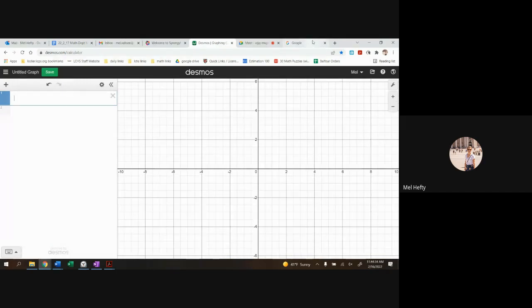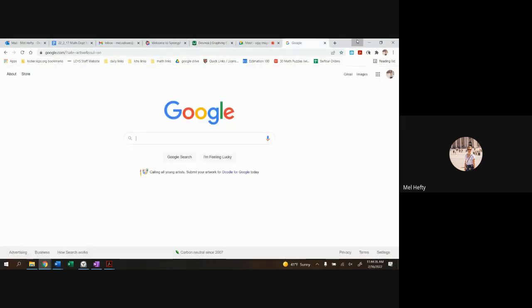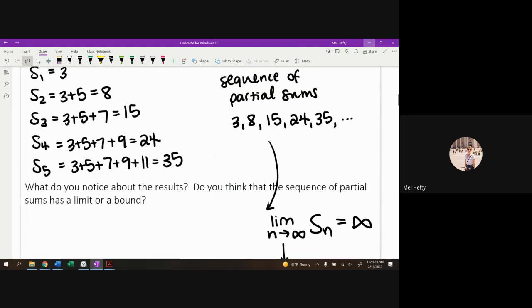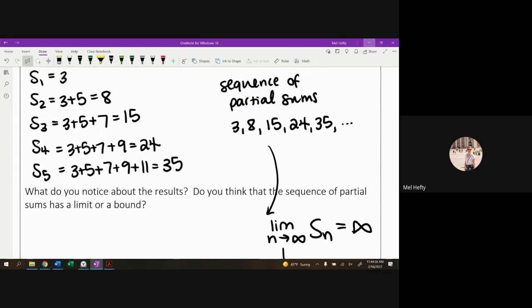Because we're adding very discrete numbers. If I made a graph here, it would look more like dots going up, and we're adding specific numbers because we only have plug in 1, plug in 2, plug in 3, plug in 4. So it's not really like a continuous graph. It's a very specific set of numbers. But mostly the question you're asking is, if I add all these numbers up, 3 plus 5 plus 7 plus 9 plus 11, and I keep going with that pattern, will I get a number? The answer is no, because I'm always going to be adding something positive, and that positive thing is always getting bigger.